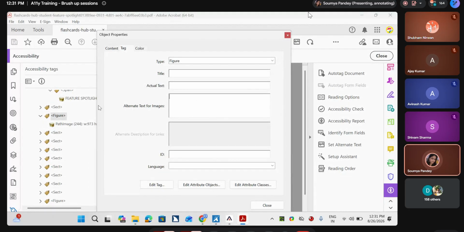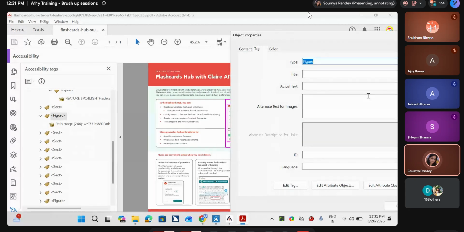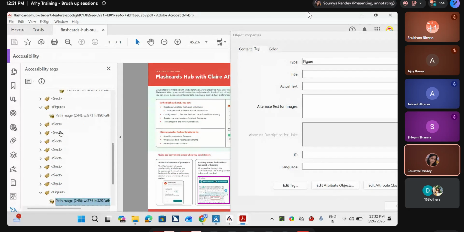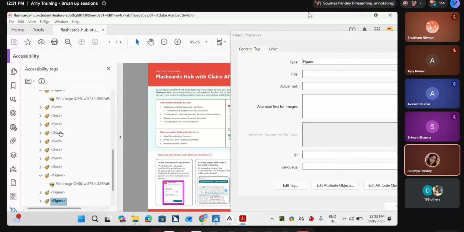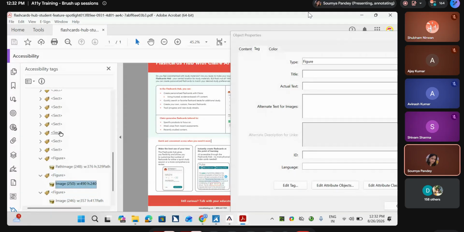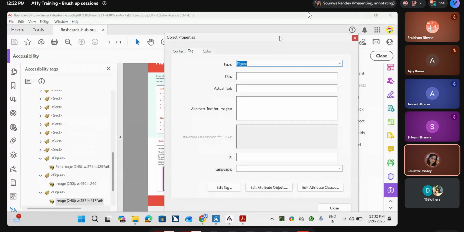You can see it directly from the tag panel also: go to Properties, and here you will see that alt text is missing. For other images also, like this image and this image, alt is missing. So alt is missing for each and every image.